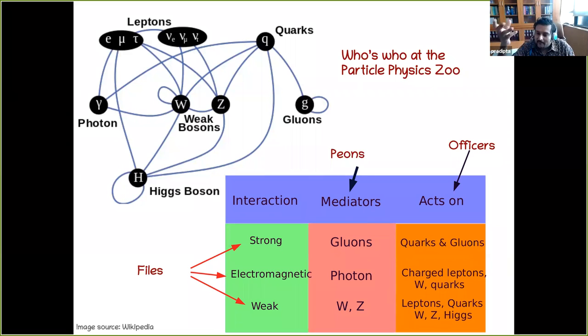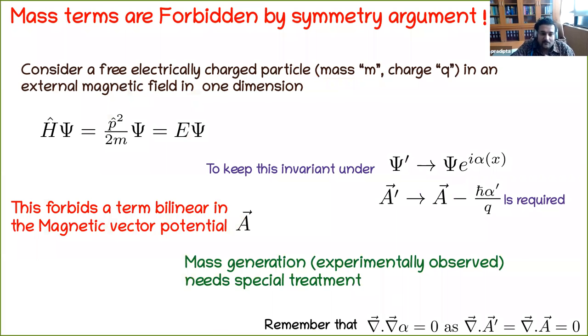So we also briefly discussed that there is a problem in the standard model, that in order to respect those symmetries, if you go back a few slides, as we discussed during the last class, a bilinear term in the A field is actually forbidden if you assume a certain kind of symmetry, that is chi prime is going as chi e to the power i alpha x, where, for simplicity, I just consider here a one-dimensional case, and alpha has a space dependence, so it is not a pure constant. If you have a transformation like this, then of course you need a compensating transformation also in the A field.